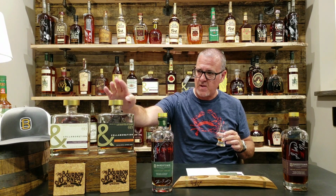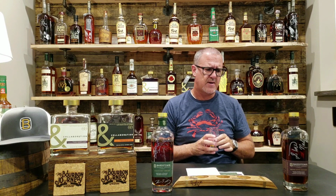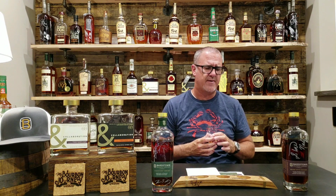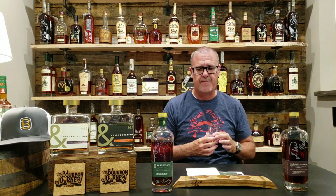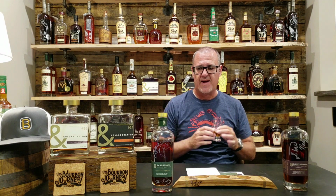They've got their collaboration series that they did maybe a year and a half or so ago. They've got their Pfeiffer Pavitt, which is a Cabernet Sauvignon finished Tennessee bourbon. So I'll have a review coming out of that soon, so check back for that. But Bardstown Bourbon Company, they're doing some absolutely fantastic things over there. So if it's a place you haven't been to yet and you're visiting the Louisville, Bardstown area, do yourself a favor and definitely stop in. They're doing some fantastic things, and the people there are great as well. I have nothing but great things to say about Bardstown Bourbon Company.